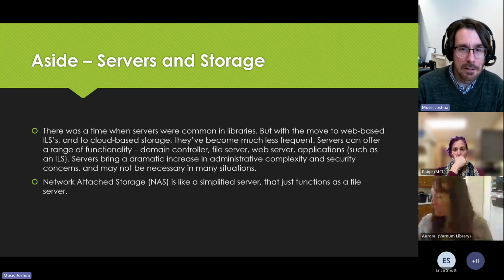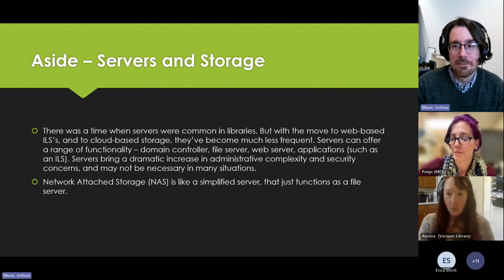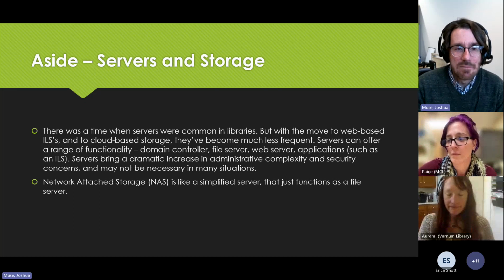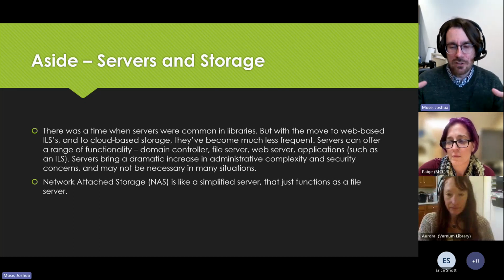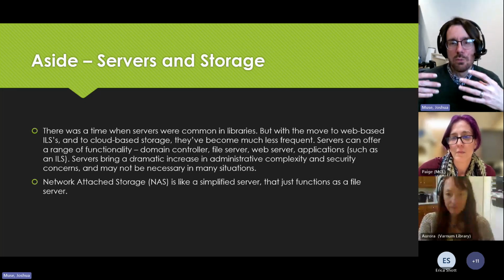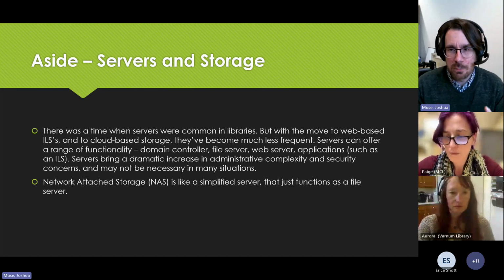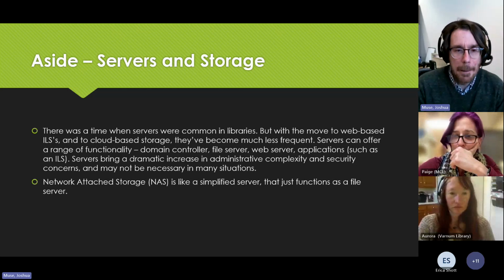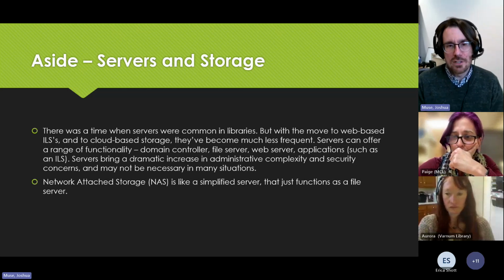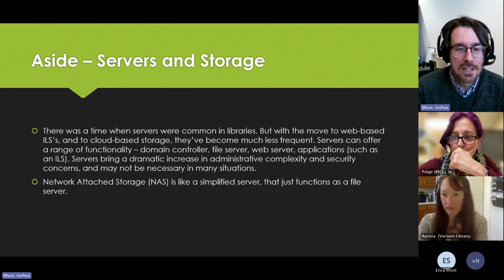So in general, my default is if you cannot have a server, great, don't have a server. If you have to have a server, then that's fine. You just need to be mindful of it. It makes everything a little more complicated because there's this other thing that you need to maintain and keep an eye on. It is a potential security issue, especially if it's somehow visible to the outside world. So yeah, that's my talk on servers.